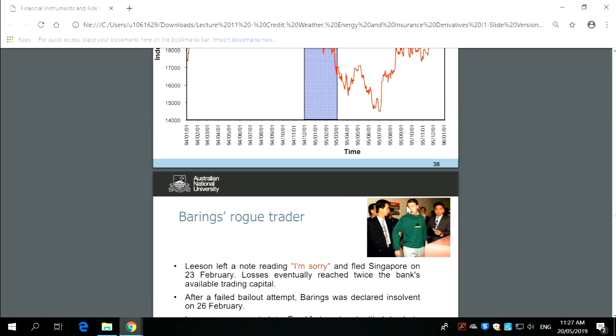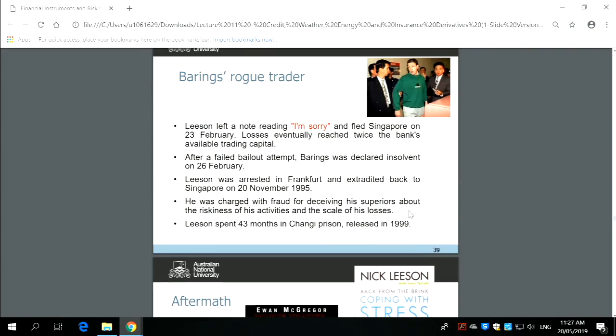So that's Nick Leeson, he ran away. He fled to Singapore, then from Singapore to Malaysia, to Thailand. Eventually he got caught in Germany. All right, so that's where the police got him back to Singapore, where he was convicted, all right? People tried to save the Barings Bank, but they couldn't. So basically, Barings Bank went bankrupt, thanks to Nick Leeson.